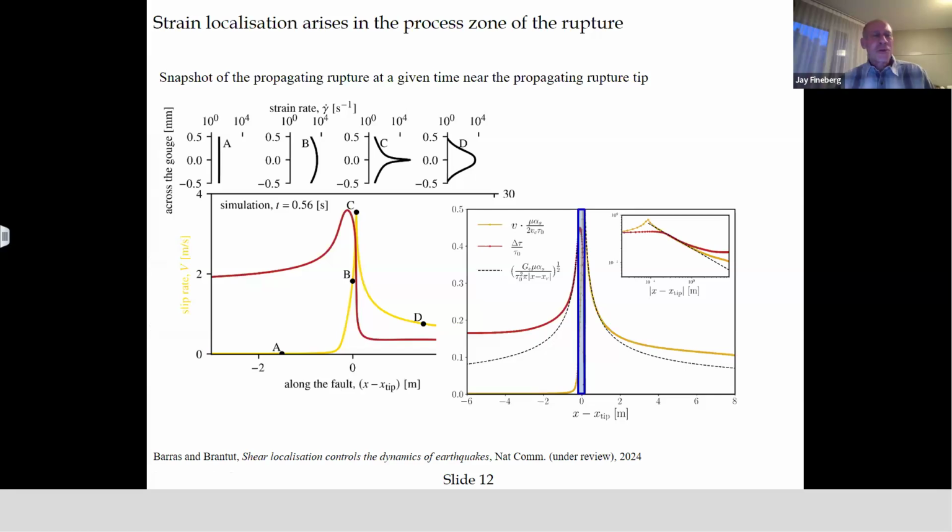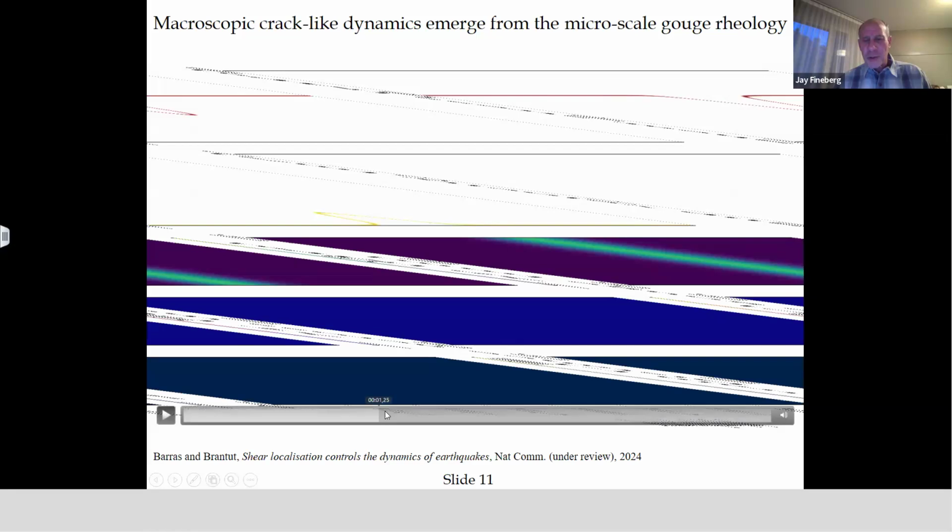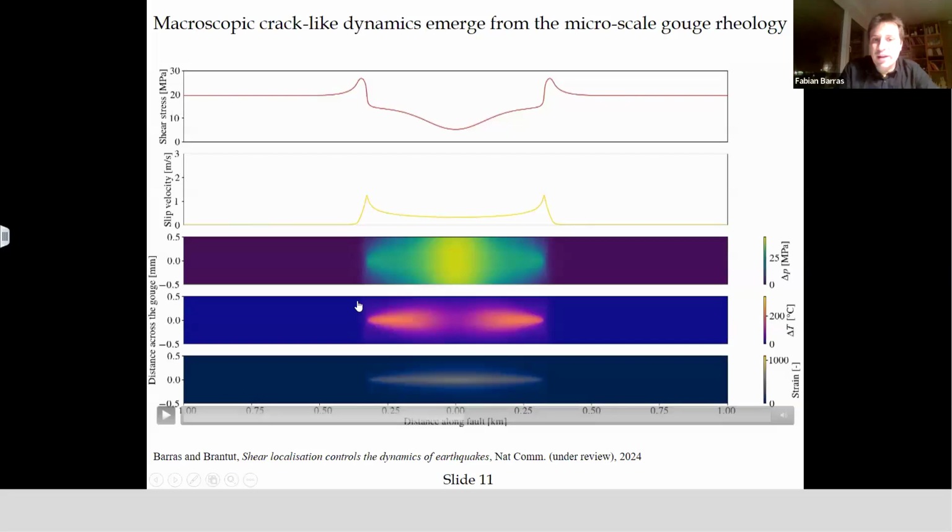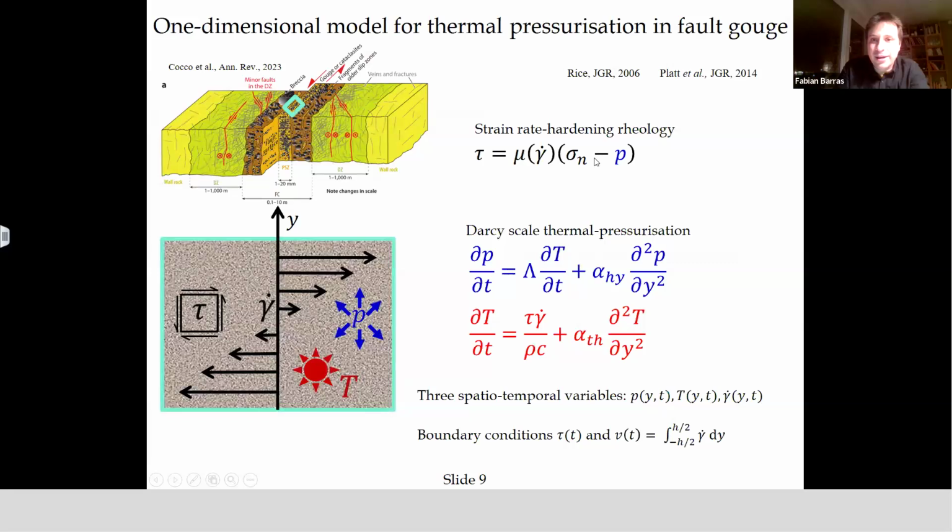If you turn off pore pressure, you still get the strain localization due to the thermal part, correct? Yes, that's exactly true, but it will be the case if I include some thermal softening mechanism. Here, the only way to weaken my stress is via the pressure. The temperature is not directly entering into this equation, but I can imagine a material law, for instance thermal softening for metals, where you have a drop of the shear strength with temperature, and it will have exactly the same effect. That's something we also discuss in the paper: we have picked thermal pressurization as an example where we have strain localization, but we suspect that many other processes that involve diffusion of temperature, for instance, and weakening can produce the same physics and the same rupture dynamics here.